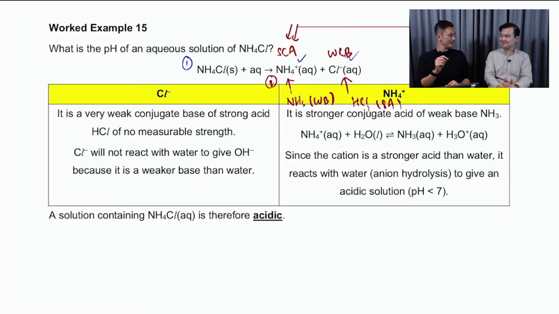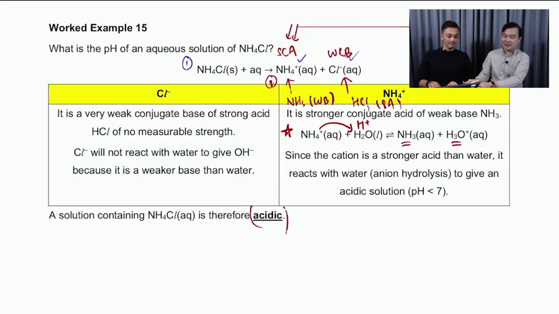So the job of an acid is to give out H plus. So we have to write an equation. This is the strong guy, and he's going to release 1 H plus towards water. So the end result is you're going to form ammonia as well as H3O plus. Because of the H3O plus that's being released, that's how we know that the solution is going to end up acidic in nature. That's right. So that's the third step, writing out the hydrolysis reaction. Once again, pay attention to the fact that it must be a reversible arrow.